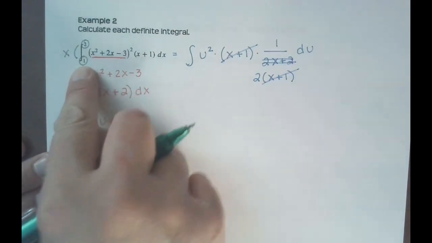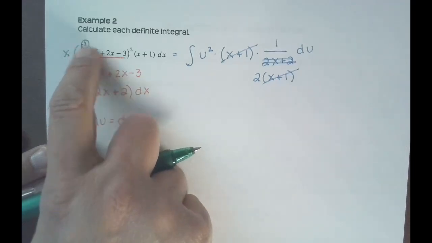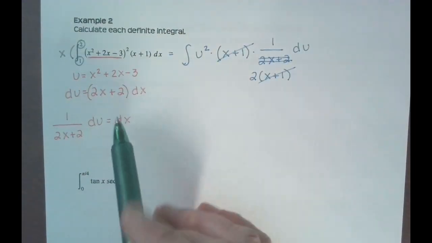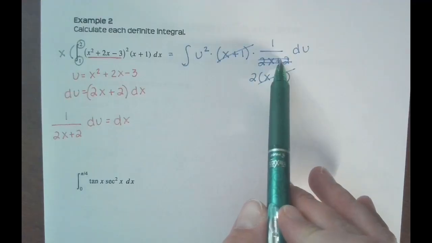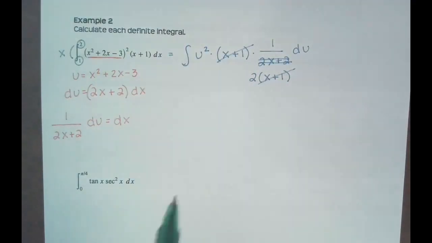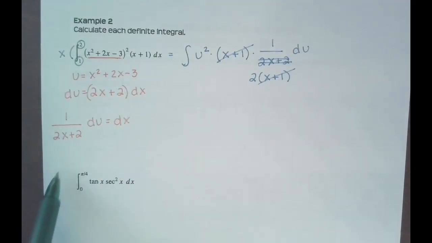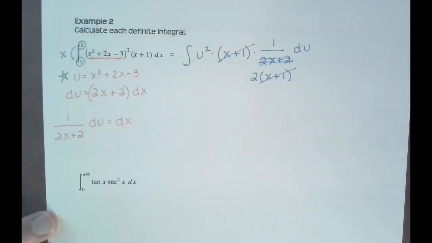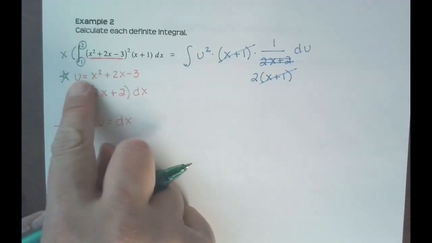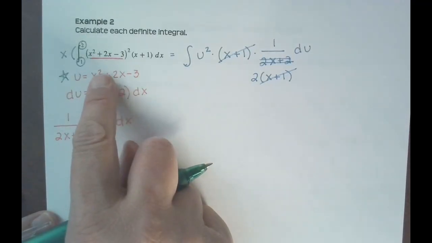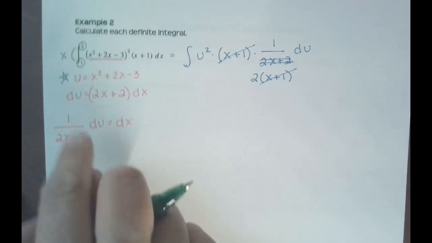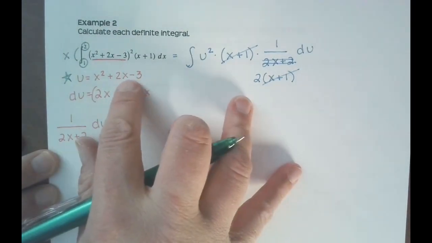These are places on the x-axis where we're going to start and stop integrating, okay? So along the x-axis. The problem is that when I get over here, I'm not doing an integral of x anymore. I'm doing an integral of u. So we need to change these from x values to u values in order for them to work inside my integral. So we have to think about what information we have that lets us turn x into u. Well, that's actually the very first thing we wrote down right here. This right here is giving me the conversion. This is how I switch x's into u's. So I'm going to plug my endpoints into this expression for x.